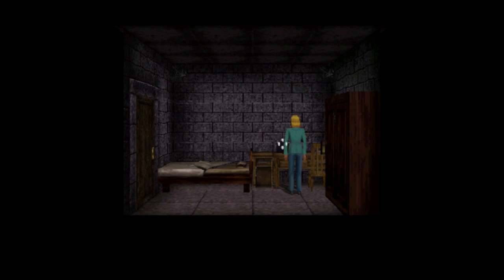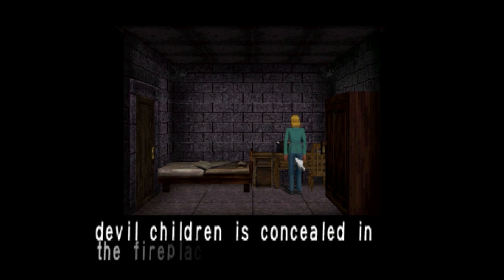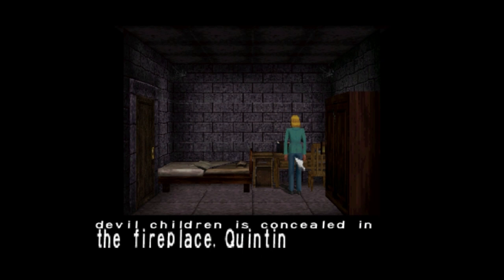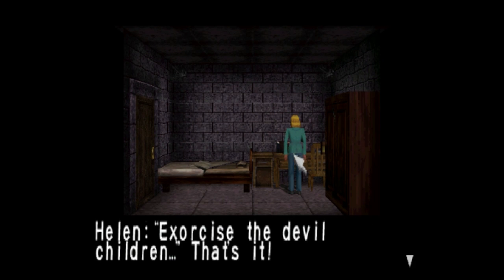Yeah. Dramatic. There's a tattered note. A spell to exorcise the devil children is concealed in the fireplace. Quentin Barrows. Exorcise the devil's children. That's it!